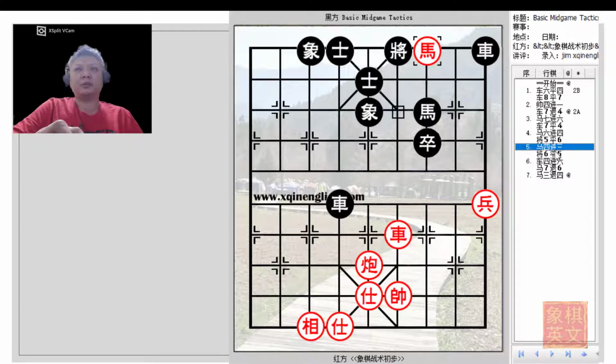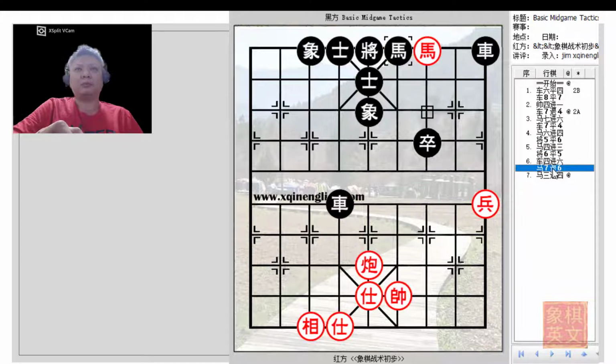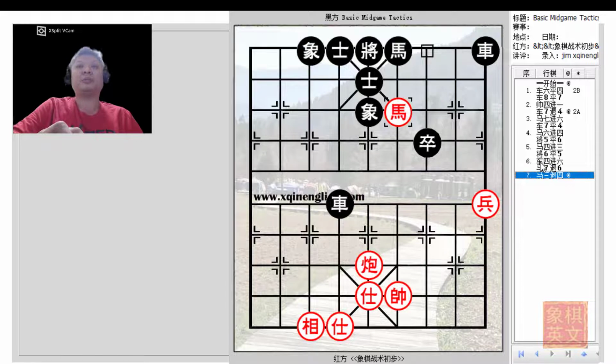So k6 equals 5, and Black would follow up with a brilliant chariot sacrifice. Black will be forced to capture the horse in this manner, and Red would checkmate with a smothered horse checkmate.